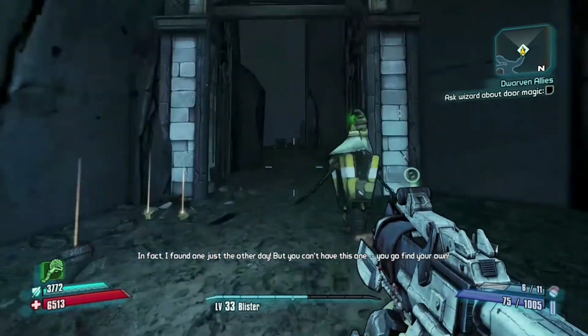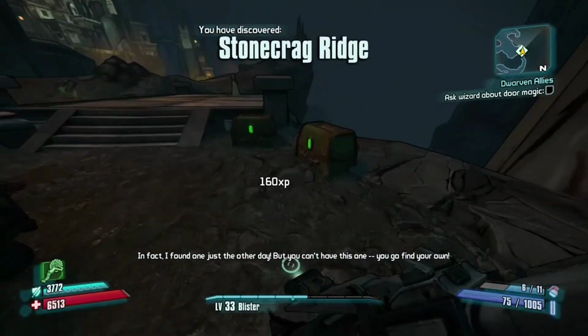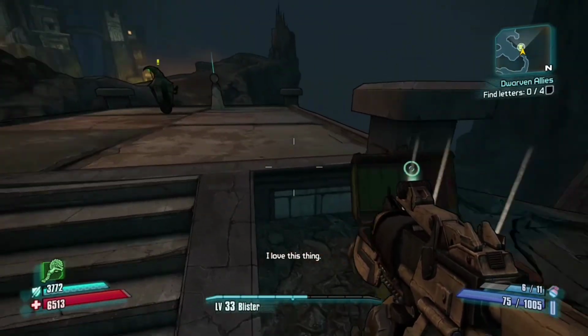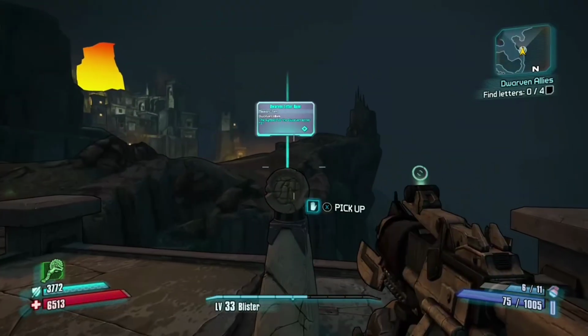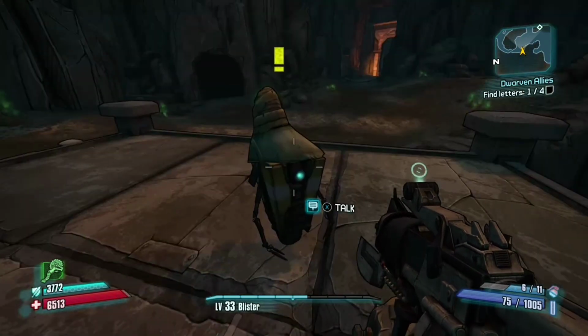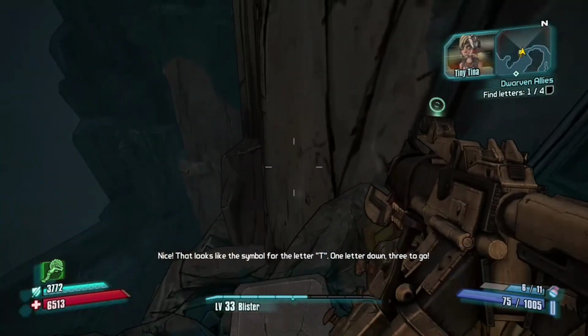In fact, I found one just the other day. But you can't have this one. You can find your own. Poor, special, simple Claptrap. This is mine. I'm a vault hunter. You should know this. I'm gonna take what I want. Just part of the world. Just part of how it is now. One letter down, 3 to go.